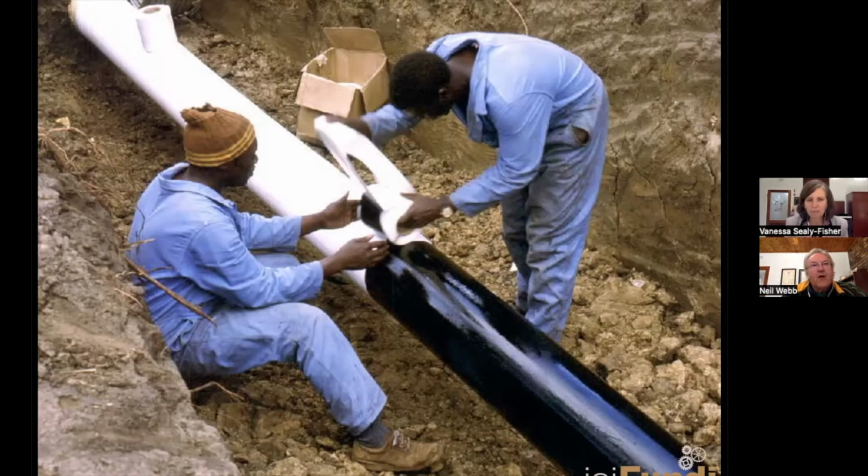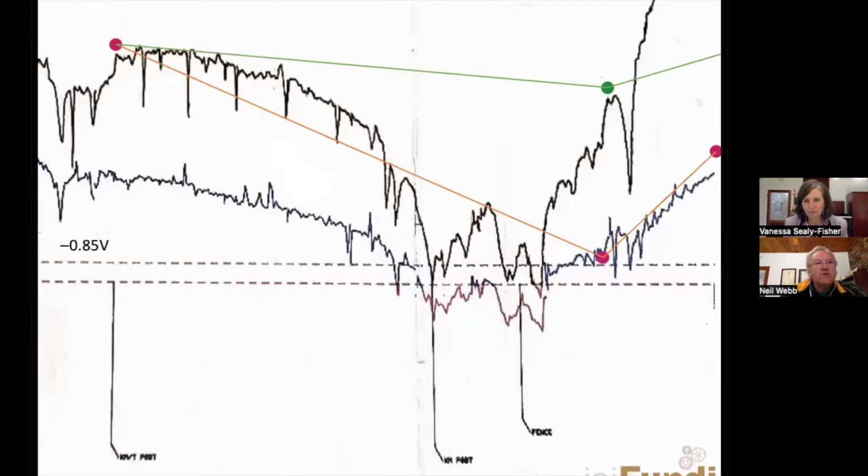Having replaced the sections, rewrapped, reinstated cathodic protection and so on, we then carried out a further potential survey, and we came across a situation where there was one particular test post, if you have a look here, where the potential was low compared to the ones on each side. And as a result of that, we requested the contractor to do some excavations along the length of the pipe in between these test posts to try and get a better idea of what was going on.